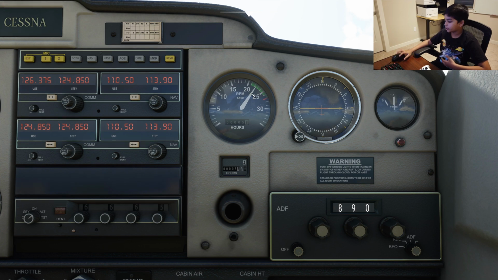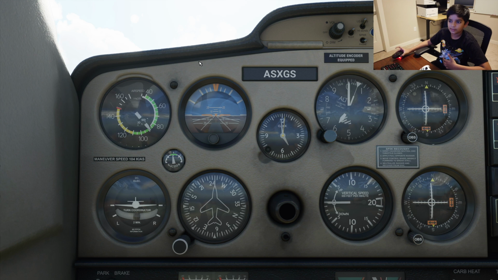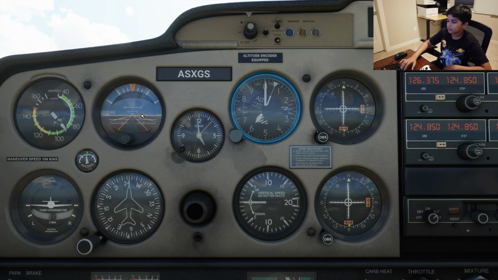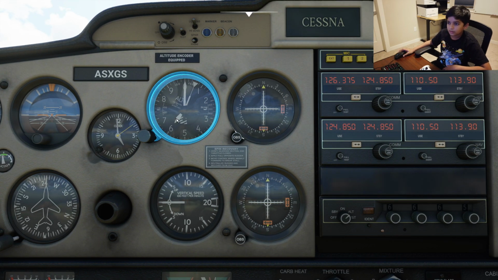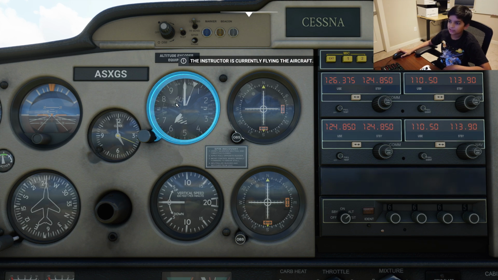Airspeed. Let's go back. Yes, right here. Now, last but not least, check your altimeter. To figure out your altitude, you always want to read the small needle first. That needle shows how many thousands of feet up you are. So we're at 6,000 feet. Then the big needle is for the hundreds, so we're at just 6,000 feet, with zero hundreds.